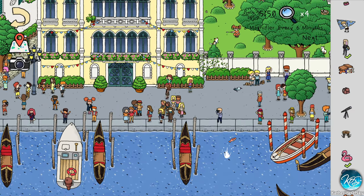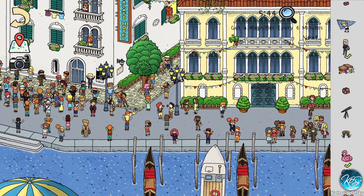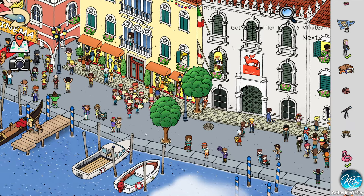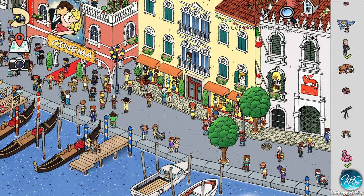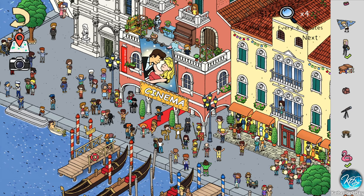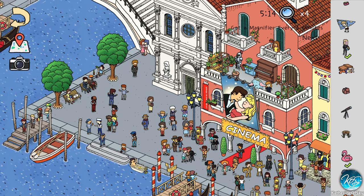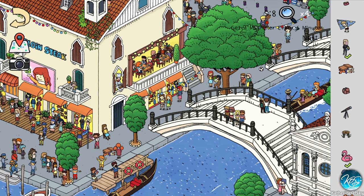Looking at this is pretty exciting and joyful — to see all of these illustrations is super cute. I like when these guys turn around, they flip like they're made out of paper. It reminds me of Octopath Traveler where they look like they're made out of cardboard — they're very cardboard thickness. I find that kind of cool. Let's go the same route we did before by the waterfront looking for those animals.